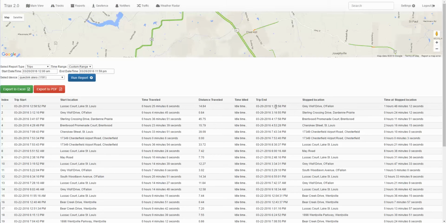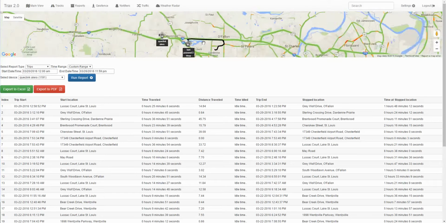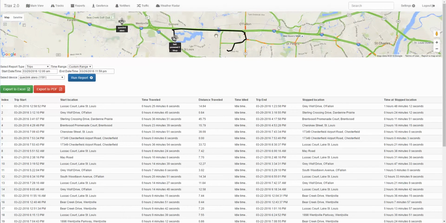The trip ended at 1:23:58. So you can see it matches that time traveled in between our start time and our stop time. And it will tell you how long it was stopped at that location, at the stopped address. And better yet, if you click on any one of these, it will show you on the map the actual path that was taken.